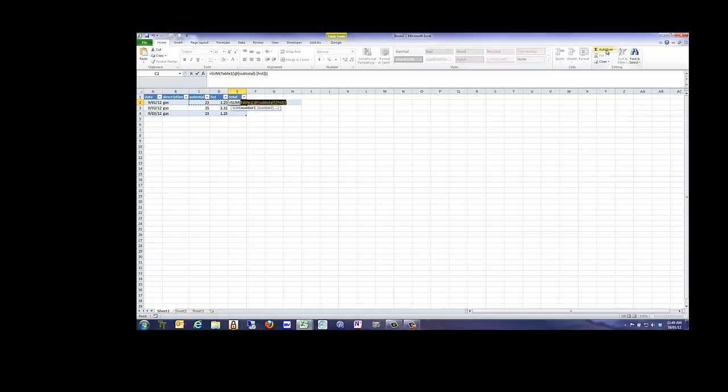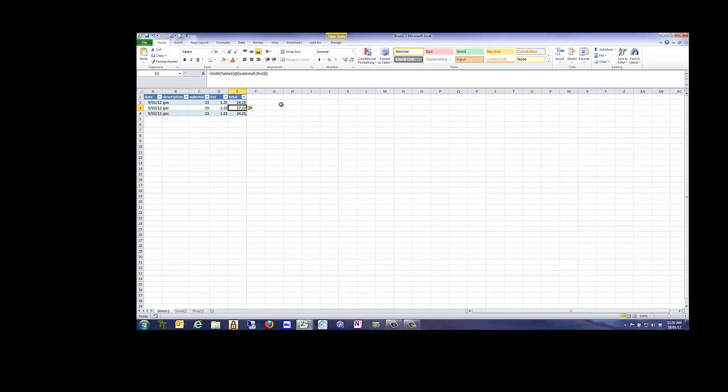And when I click that, oh, actually I'm going to back up a step. I'm going to press escape, because that's not what I want to do in this field. In this field I want to, actually it is. Sorry, go back, auto sum. So what it does is it puts that Vegas style thing around the fields that it thinks you want to add up. And if that's correct, you just press enter.